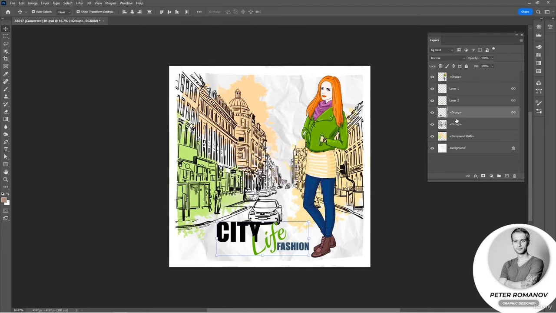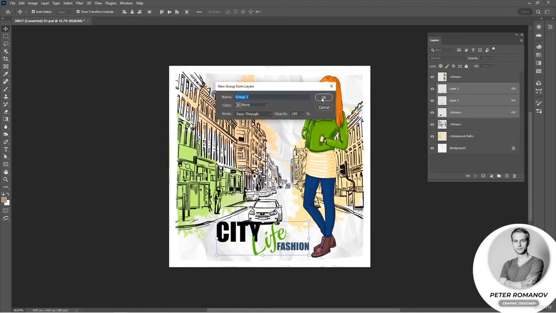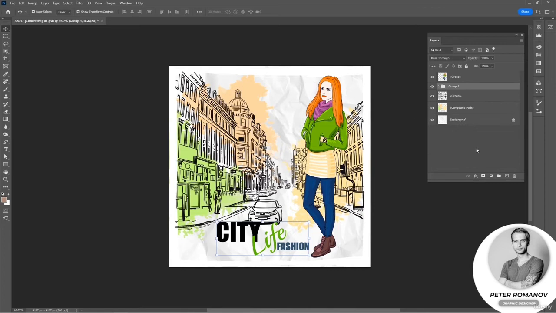And in order not to do this every time, if we perform some operations more or less regularly with some group of layers, it is better to merge them into a group. We select all the layers we need and click either this icon to create a group, or click the right mouse button and select Create a Group of layers. We can name this group. Okay, now I have a group that I define as a text group, which I can move entirely. Look, I take it and I immediately have the whole text move above the girl.